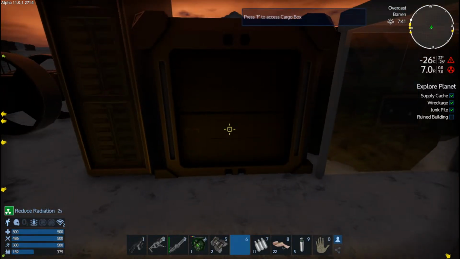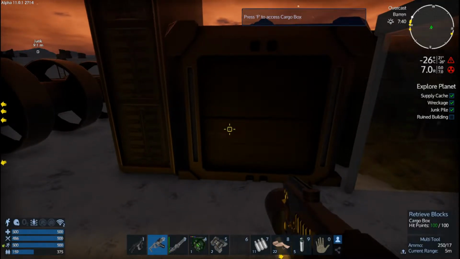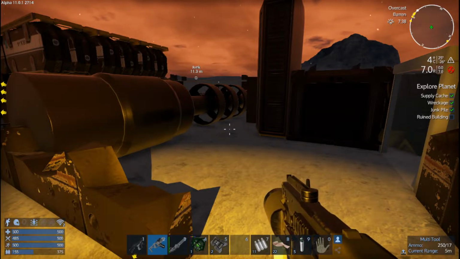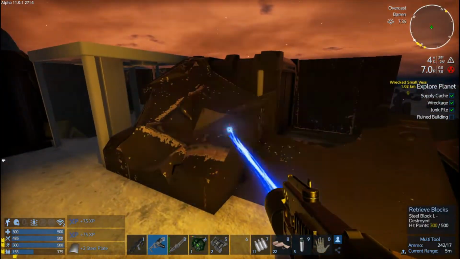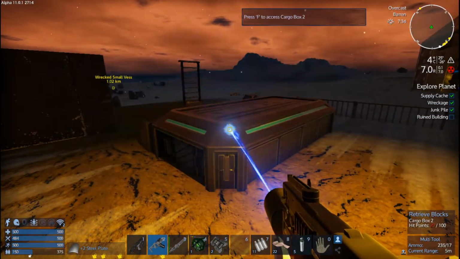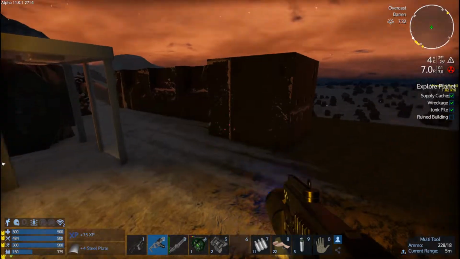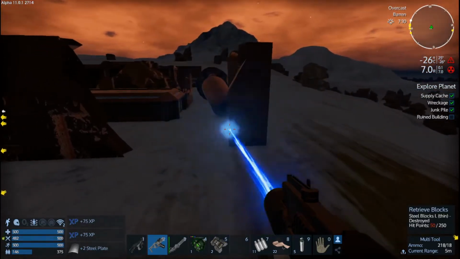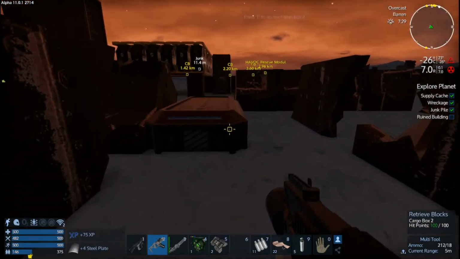We're gonna turn this to public because we want the XP. We'll get what's around us real quick. Another multi-tool. More computers.